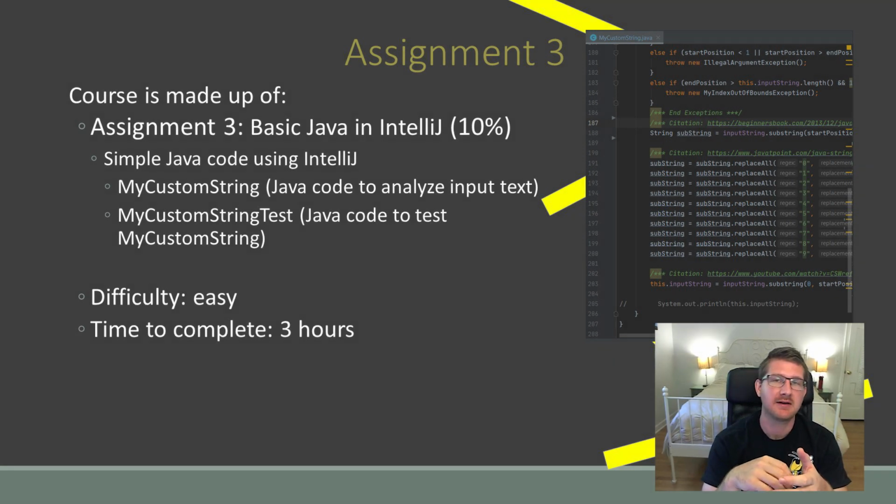So assignment 3 is really the first assignment where we start doing coding. And in this class, all coding is done in Java. This is really interesting because in most of the other classes I've taken, and actually all of the other classes that I've taken, coding has been the main subject matter of each assignment every single time.